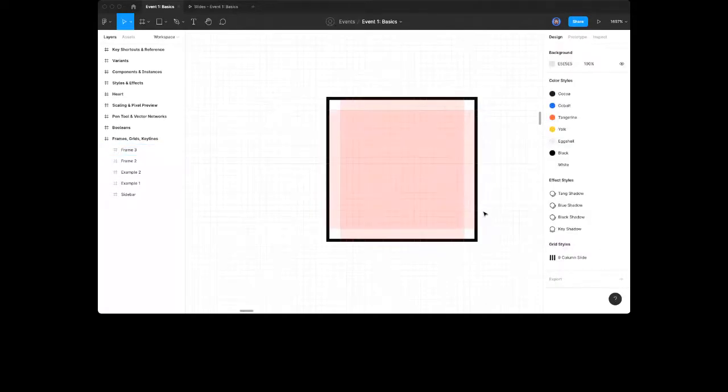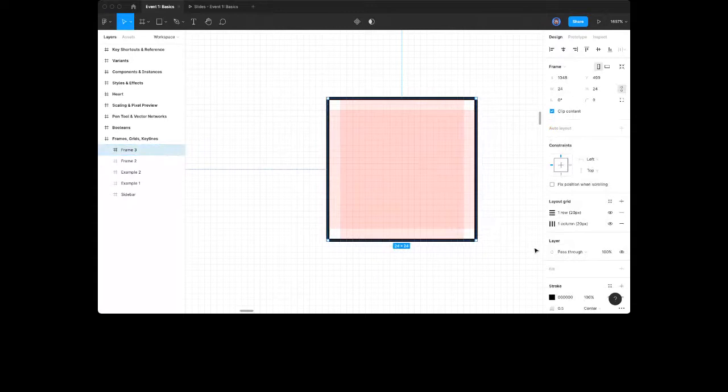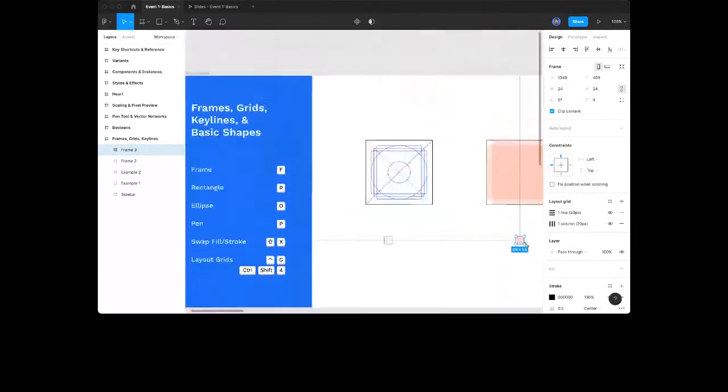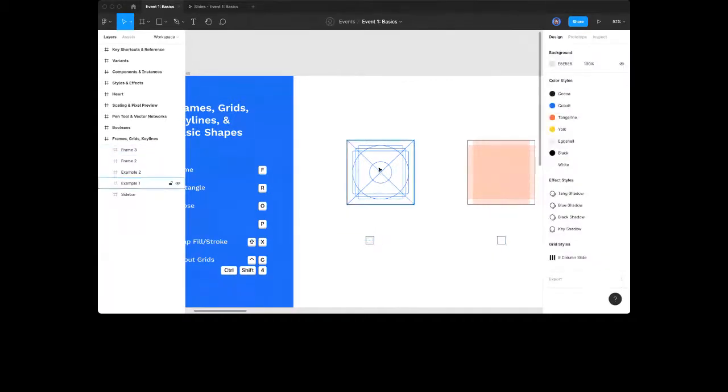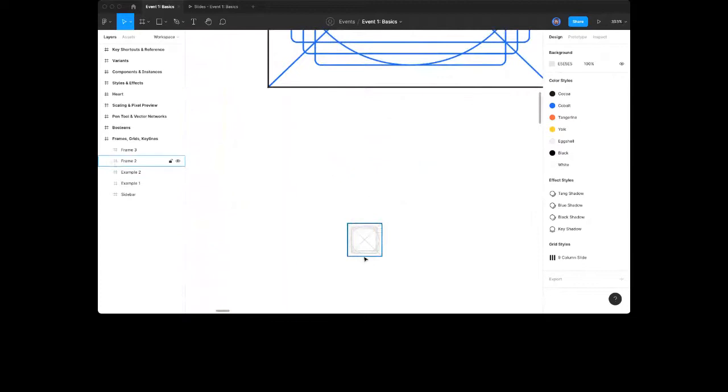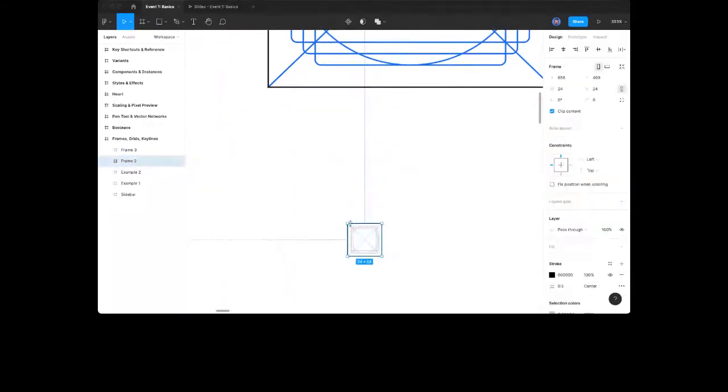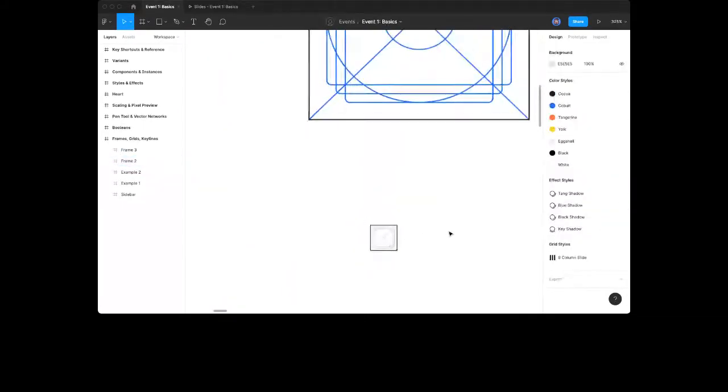You can keep layering these on if you want to keep some of that guidance for yourself. But these can also be turned on and off very easily through key commands to show layout grids. In this case, Option G turns them on and off. If you want a quick on and off across the board as you're designing icons, rather than having to toggle keylines on and off individually, that's a good way to do it. So that's a quick and dirty approach to some of those basic shapes and how they can be used in frames, which are our building block that we'll be building our icons inside of.